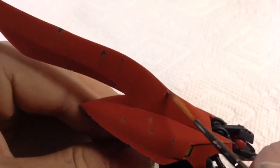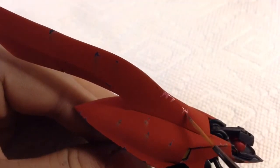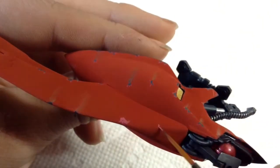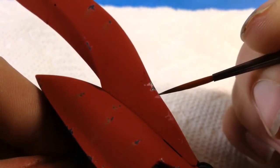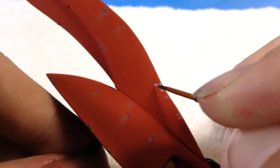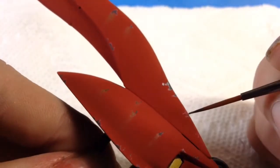Here, I demonstrate my technique for doing multicolor chipping. First, I paint a small random blob of a lighter shade of the base color, in this case a pink. Then I came in with a gray and painted over almost all of the pink, leaving just the edges. This creates a 3D appearance for the chipping.